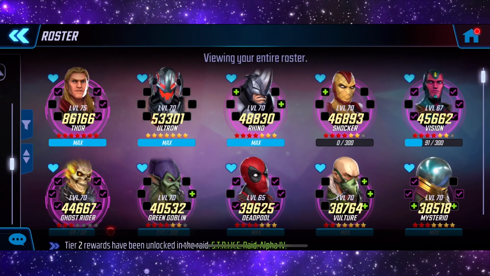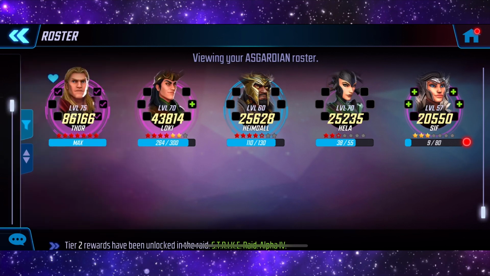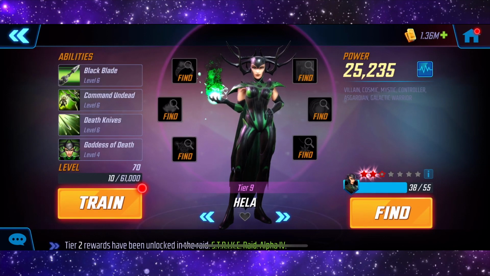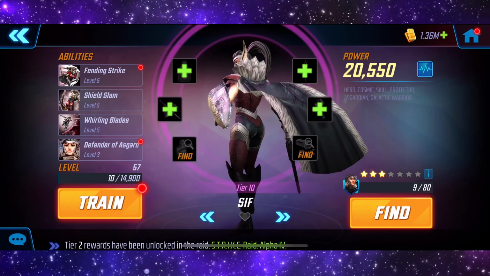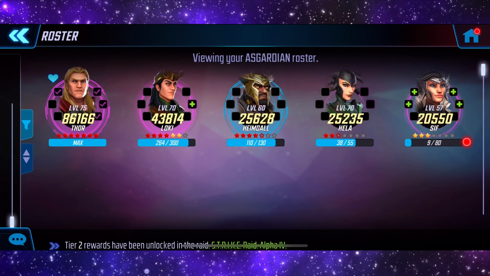Let's just have a look at my Asgardians. Unfortunately, I am not going to be getting Black Bolt first time round. During the event I'm probably going to be able to get Heimdall to 5 stars, but Hela and Sif have no chance. As you can see, Hela is only 2 star, and she's not even farmable. 2 stars, man. I should have gone harder in the Blitz. And Sif is a 3 star. I was lucky enough to do quite well in her blitz. I kind of like how the cape swings. But yeah, overall, that's my Asgardian team.